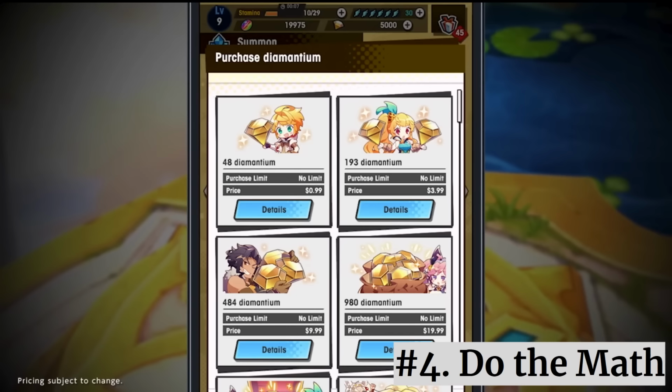Number 4. Do the math. Once you decide to summon in this game, whether you rush into it or not, make sure you have the best information at your disposal. And that means doing the math. Once the game launches, we'll have a much clearer picture of what daily deals entail, as well as what the odds are for obtaining various adventurers, wyrmprints, and dragons using single and tenfold summons.